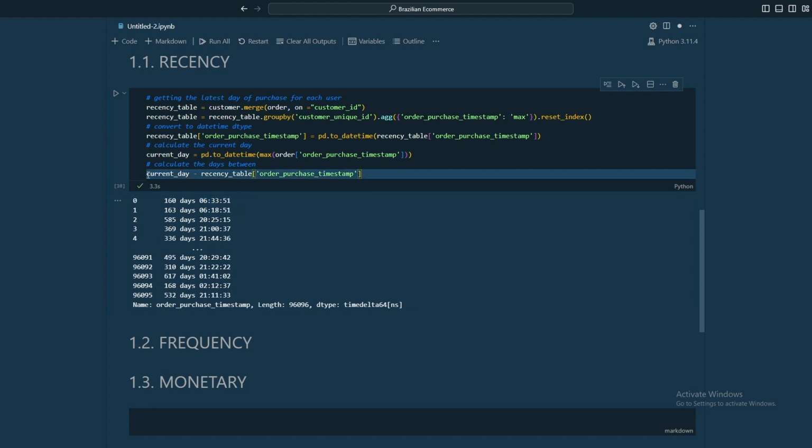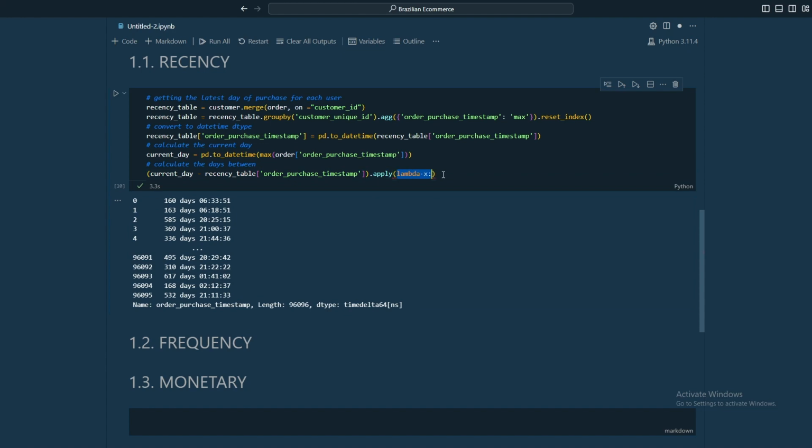We can do that by applying a lambda function. So first of all, this is a series.